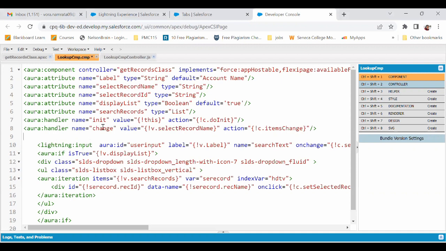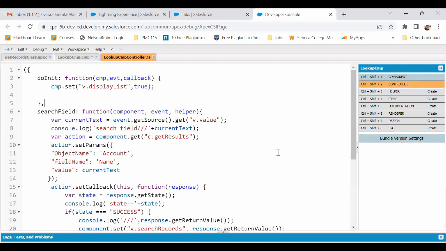We have added a change handler, and the change handler will fire when the select record name gets changed. Now, what is select record name? The record that we have selected, its name. Whenever that gets changed, we are calling the items change method. So let's create an item change method.